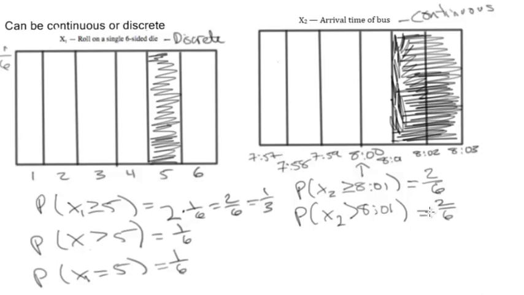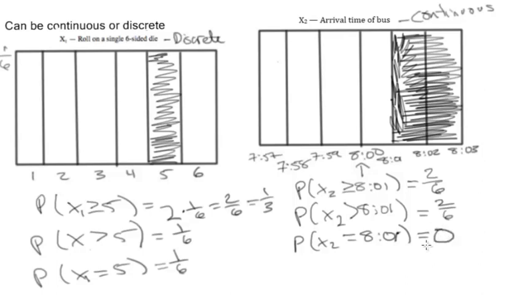And some of you are going to be saying, well, hang on, what about if we arrive at exactly 801? That's just a little bit more probable, right? Let's look at that. What's the probability that my second random variable is exactly equal to 801? And I don't mean a nanosecond earlier or a nanosecond later. To arrive exactly on the dot and not just a little bit off is, well, if we're talking area, that line has no width.